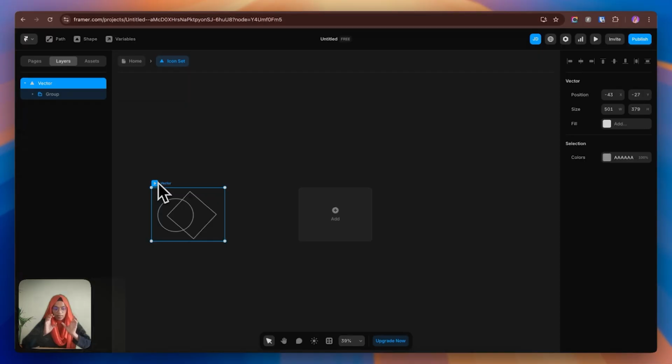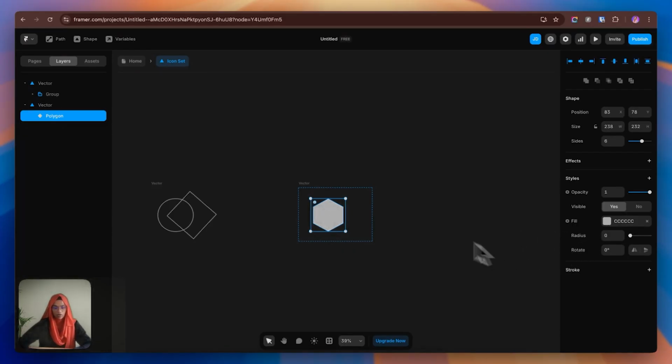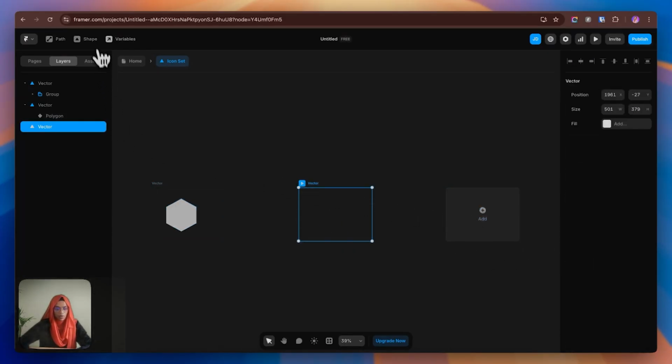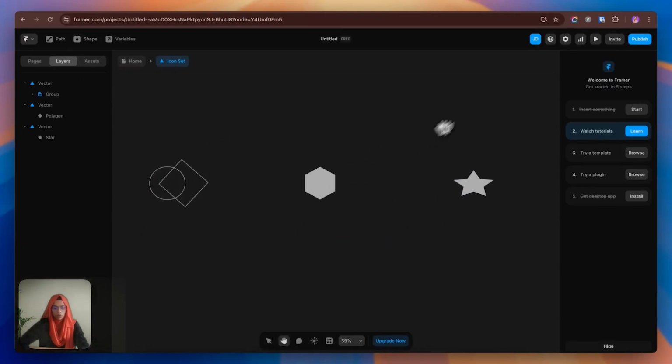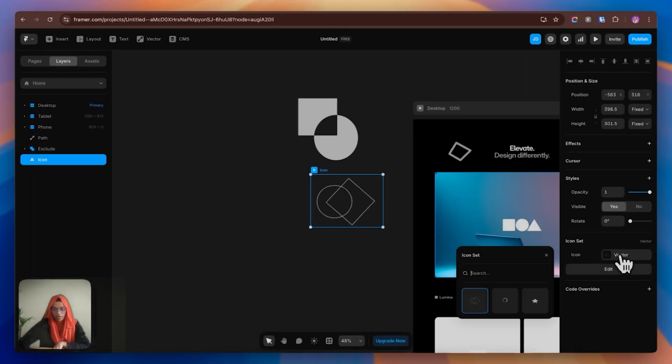So inside this vector set, you can create any number of vectors, that is any number of icons. So for that, just click on this add, and you can create the shapes which you need, that is any icon which you are going to create. So let me add another one. I'm just creating it. So here you can find all the bunch of vectors that have been created. I'm going back. So if I click on it, you can find all the vectors which we have created. So from here you can choose the icons which you need.